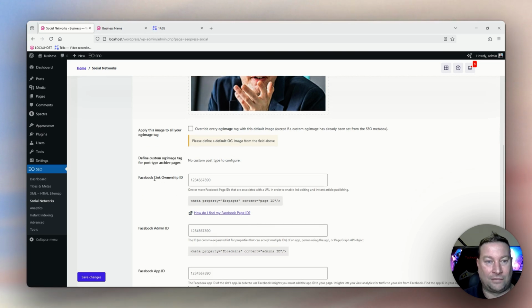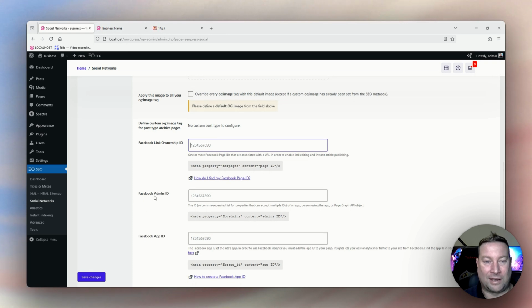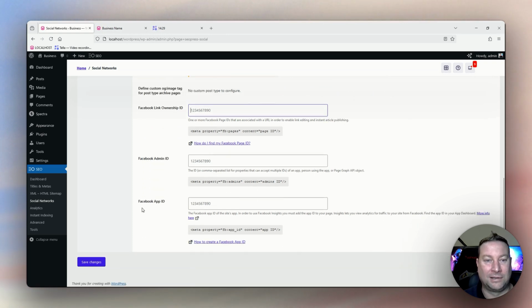And then the Facebook link ownership ID, this is where you'll need to get this set up. There are some instructions on SEOPress in the help section, which will guide you through going through your Facebook developer page, where you can go through and get this information, and how you can get your Facebook admin ID and your Facebook app ID.